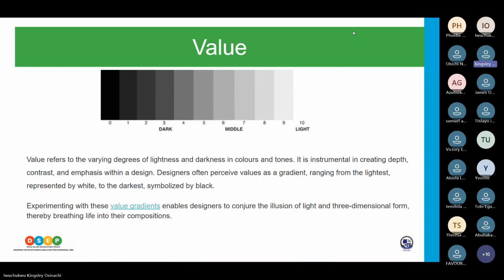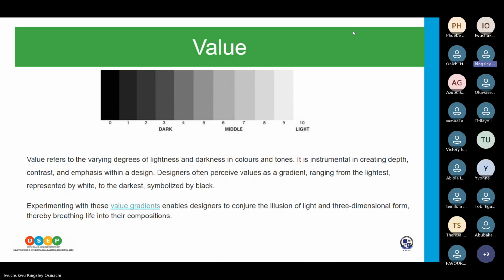Let me give a real life experience. When you buy clothes, let's say you buy a t-shirt, and on the first day it's black. You see that the black is so shiny. Now, when that black polo stays for like six months, one year, two years, you see that the black starts fading. I don't know if you have experienced something like that, right? The color starts fading. That means it's losing its value.